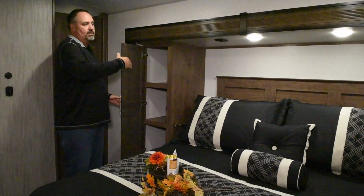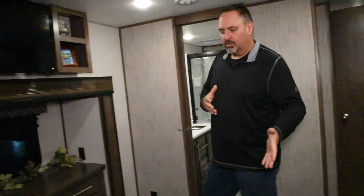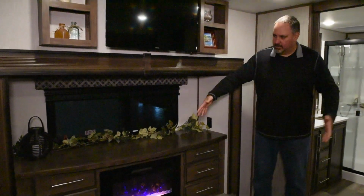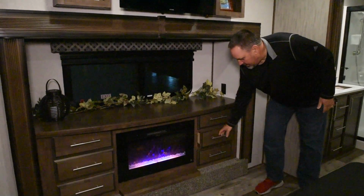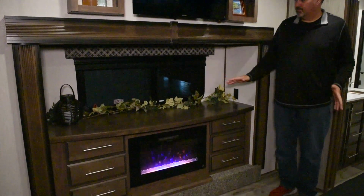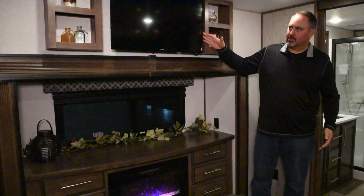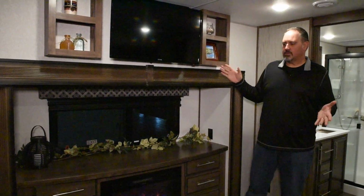And you do have nice storage on this side here. Like I said, double entrance into our bathroom, so you do have that side. And also new this year, we've added the dresser slide on this side here, which really opens up this inside. So fireplace is standard, lots of drawers inside here along the side. Really nice area in here for the dresser, for putting makeup, stuff like that if you wanted to. Nice window inside, nice little TV up here, which is standard, and also your bookshelves on the top part there. So some really cool features in that regard.